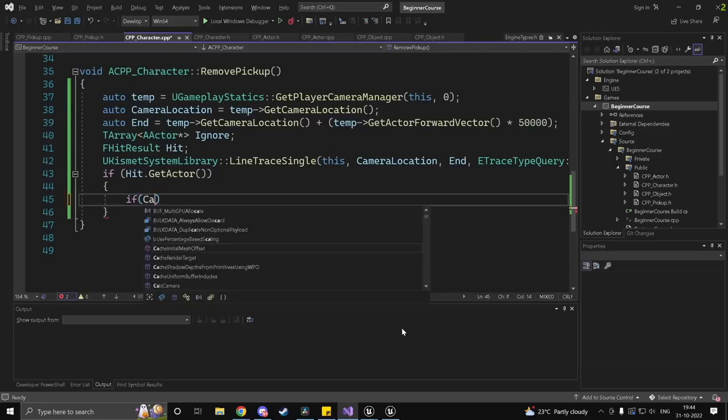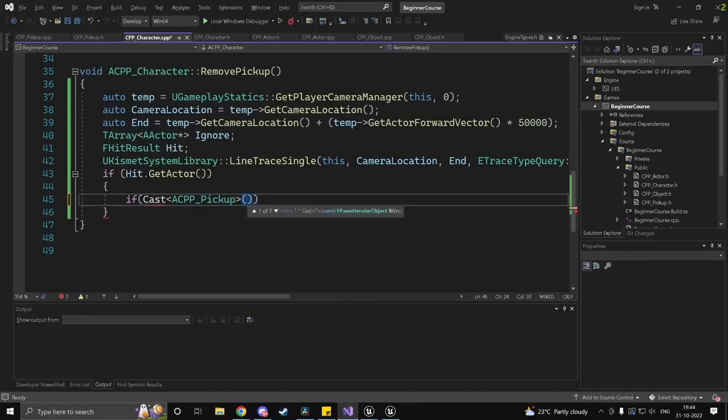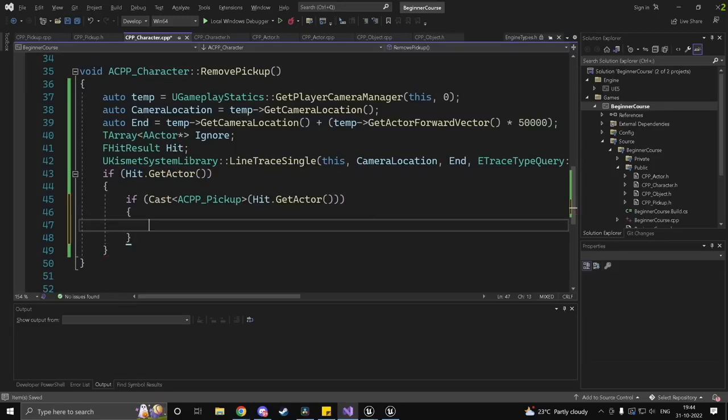So if we can go ahead and cast it. So this is going to be a CPPPickup. This is how you cast in Unreal C++ basically. You have a Cast function and over here we can just pass in the actor. So if this actor is valid, so again the pointer is going to be pointing to an actor if it is actually valid. In that case, what we can do is we can go ahead and destroy this actor.